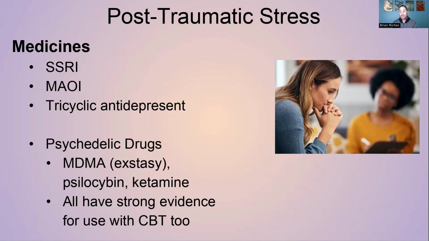Another thing that's been tried recently are psychedelic drugs. So MDMA or ecstasy, psilocybin, ketamine. These have good evidence of use with cognitive behavioral therapy for post-traumatic stress. Essentially what you're doing there is similar in some ways to something like ECT, the electroconvulsive therapy. You're having the neurons work a different way than they usually work, so sending out more different signals across the brain. And with that, with cognitive behavioral therapy, something like exposure therapy, you can start making new networks.